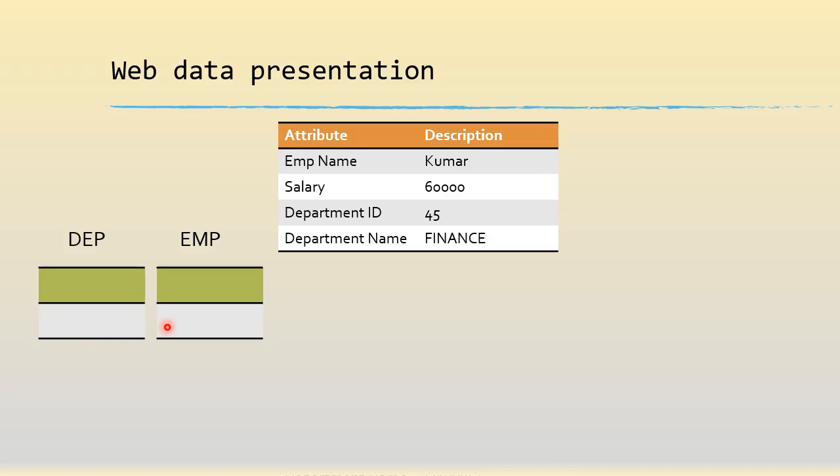Probably the simplest of designs in the relational world. The other way could have been that you could have had this complete data as a JSON document object stored in the Oracle database. And if you had, let's say, 50 rows, you would have had 50 JSON documents, one for Kumar, one for X, one for Y, and so on. So this is the other way of getting the data.